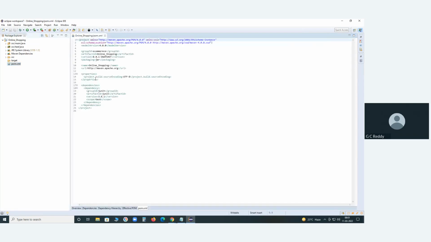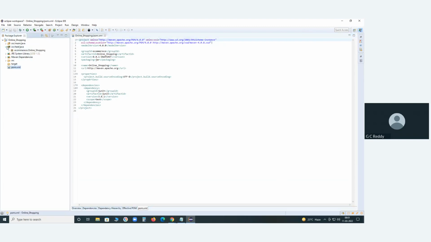Suppose I don't want the default package here. Where is the default package? Under src/test/java, e-commerce.online_shopping, group ID dot artifact ID; it created the default package.